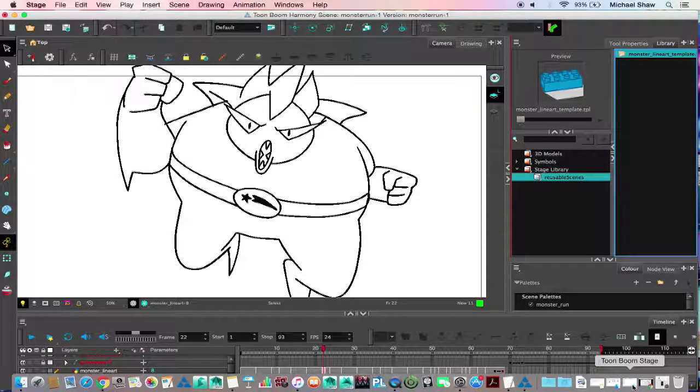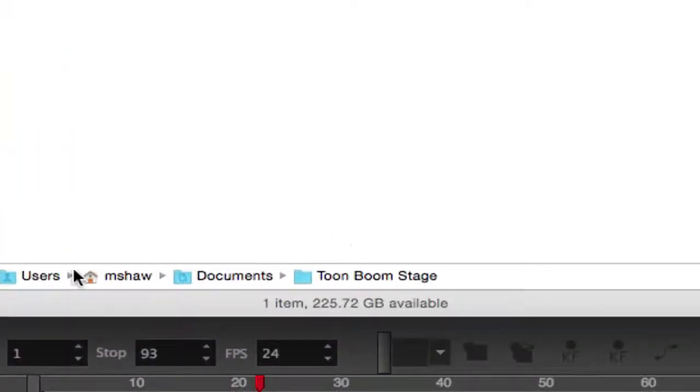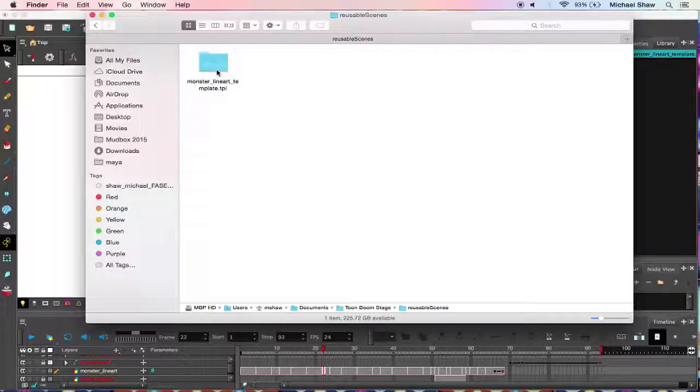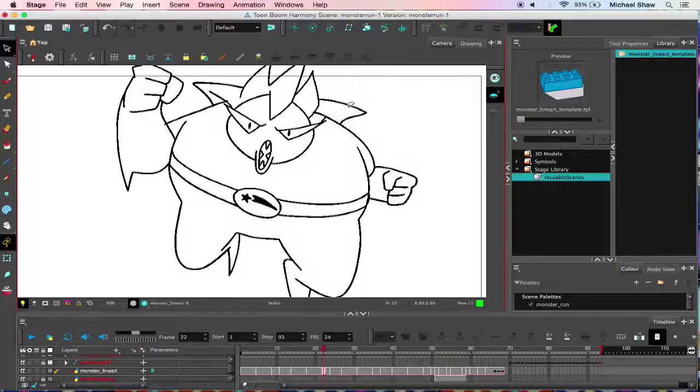It actually shows up in your Documents folder in your Toon Boom file. Here's where mine is, Shaw Documents, Toon Boom. Yours would be in a similar location. And here's the folder I made, and there's my artwork. So now, not only can you make artwork in a single file, but you can take individual shots, individual layers, and you can transfer them wherever you want. So if you have something that you like that you want to reuse, you can reuse it wherever you see fit. If you open up this file, it'll just be that layer by itself.